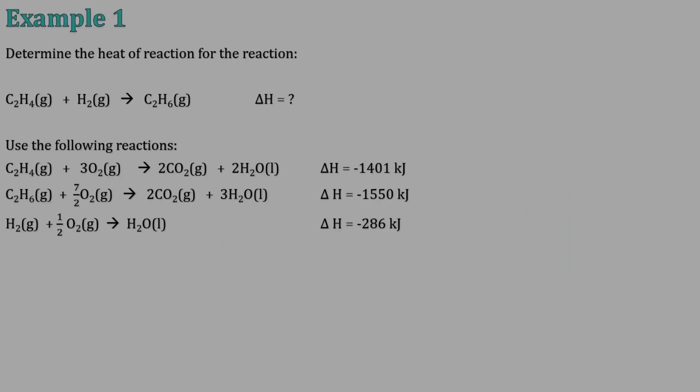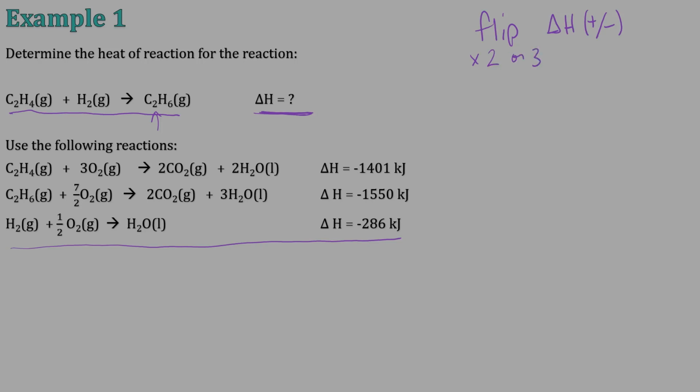Okay, so the way that this works, this is the reaction that we don't know the enthalpy to, so we don't know this. And here are three reactions that are given to us along with their enthalpy values, and we can manipulate these reactions in any way that we want in order to get this reaction here. So we can flip them, and if we flip a reaction, that means that the delta H sign has to change. So a positive becomes a negative and a negative becomes a positive. Or we can multiply by a factor, so multiply by 2 or 3 or whatever. But if we do that, we have to do the same thing to delta H.